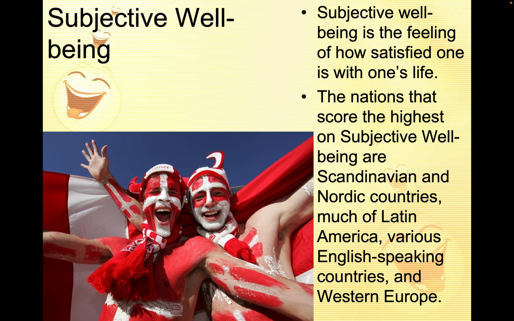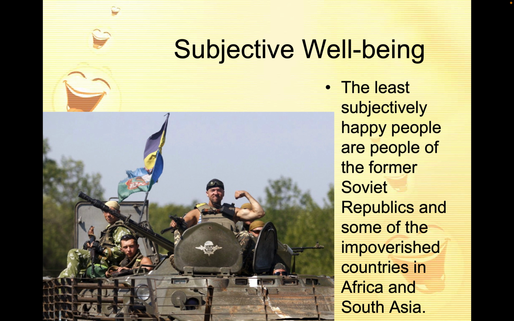So there you go. The least subjectively happy people are people of the former Soviet republics and some of the impoverished countries in Africa and South Asia. And of course, this is the Ukrainian flag. Ukraine used to be part of one of the Soviet republics, and now Russia is trying to conquer Ukraine.